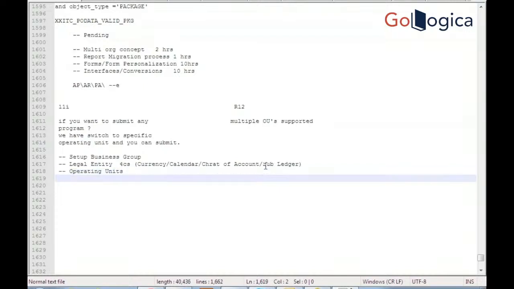Next are inventory organizations. One operating unit can have multiple inventory organizations. Suppose I created a south operating unit, and again the inventory organization.